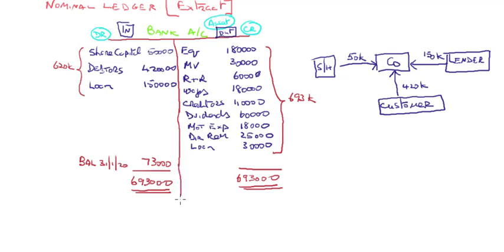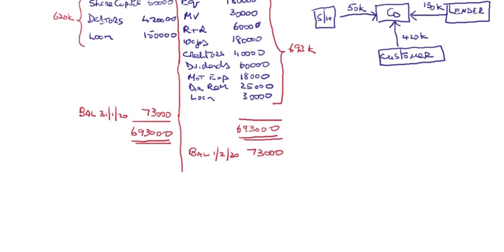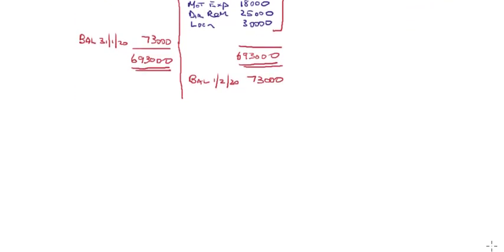Bring this down a little bit further. Now this account goes on and on year after year, so at the beginning of next year we're going to have a balance in this bank account. The balance will be on the 1st of February 2020, and we're going to start off next year with an overdraft of 73,000. So the balance indicates that there's either an asset or a liability involved, and if it's on the credit side here, it means it's a liability. When we're putting it in our balance sheet, it'll be under current liabilities. The next T account then is debtors. So let's do that.